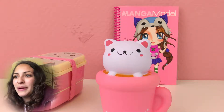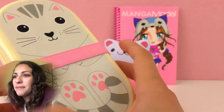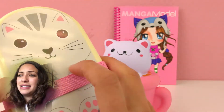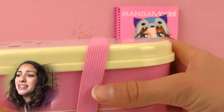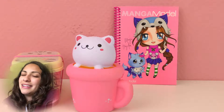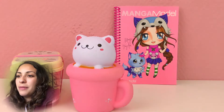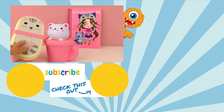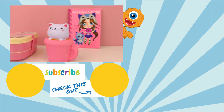If you bring your lunch in this awesome cat Tupperware I think you're gonna be very original and your cat lover friends are gonna love it. The design is just beautiful — all of them have kind of a kawaii style. Which one is your favorite? Write it in the comments below. For me, the Tupperware is my ultimate favorite, but let me know what you think. Do you have any other cat products? I love them all!